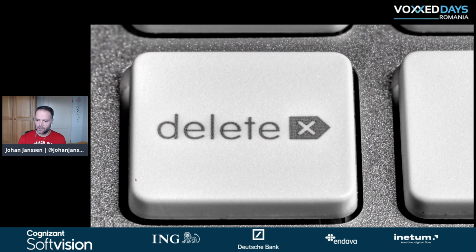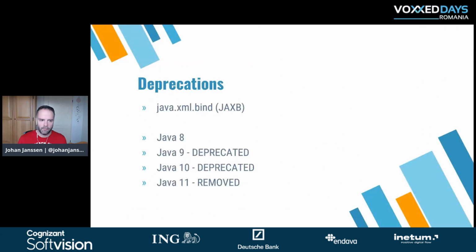And when we talk about stuff that's being deleted from the JDK, often it's not being deleted at once. The JDK often starts with deprecating features and then later removing them. So if you look, for instance, at JAXB, it took a couple of iterations before it was actually removed. Before that, you already got deprecation messages. So if you keep up to date with the latest version of Java, make sure you fix all the deprecated issues. Then by the time it's actually removed, you shouldn't have any work at all.